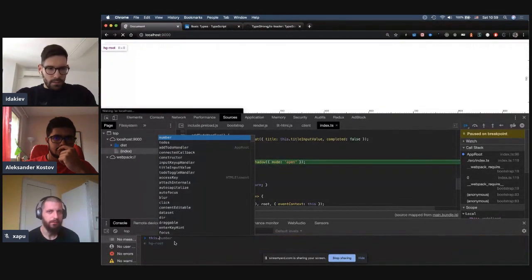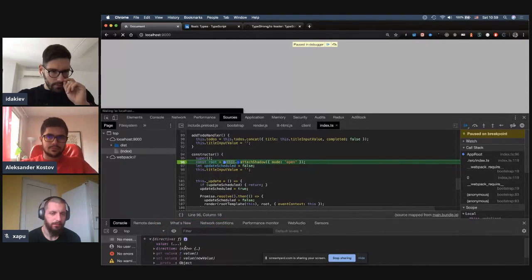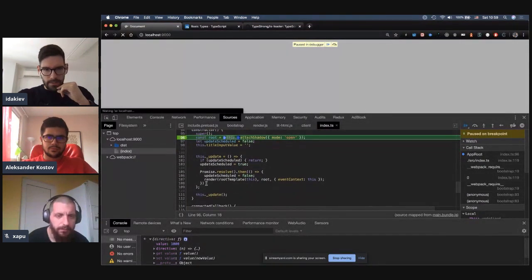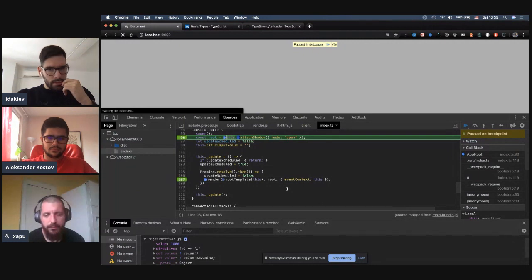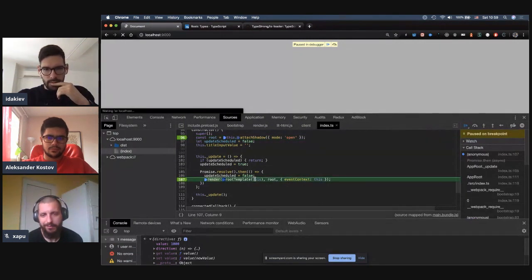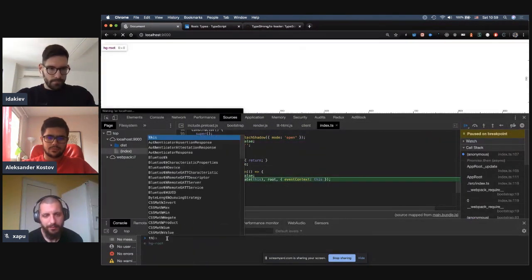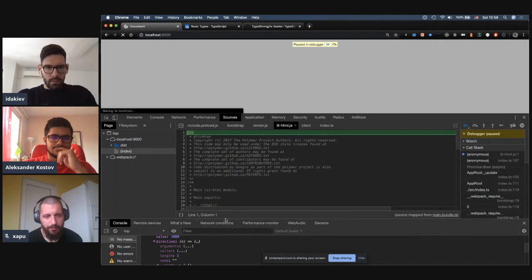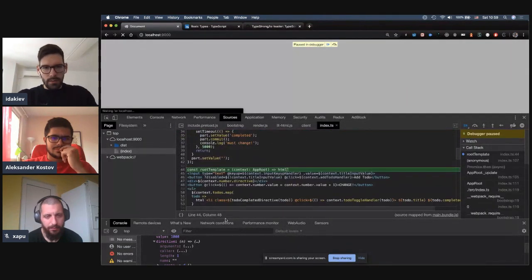Let's say this dot number. Number has only directive. Directive is correct. The value is correct. So what is the problem then? Okay, let's go here. What is the this? Okay, this dot number. It's okay, the directive and the value. Everything looks okay. And now if we go here inside the context, what are we going to be having?